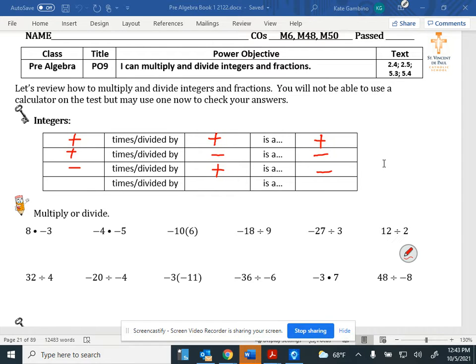So positive, negative is a negative. Negative, positive is a negative. Negative and a negative is a positive. Caitlin: So it's basically both the same kind of number, like positive and positive and negative and negative, it's a positive, and if it's a difference, then negative. Correct. If they are the same, it's a positive. Doesn't matter if it's a positive positive or a negative negative. Same means positive. Different means negative.